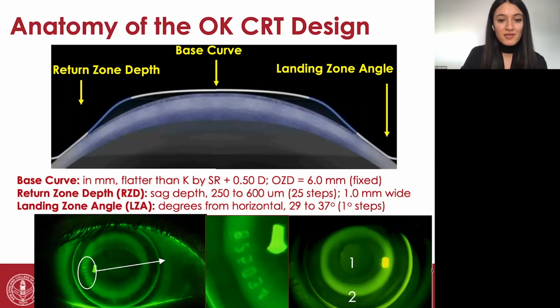One thing that's also nice about the Paragon lenses, they're all lasered in. So I have a lot of patients that tend to mix up their lenses. This is really helpful when I can actually read the lens and the lens I do want on the eye. So this one, for example, it says 8550. 50 is actually short for 500, which is the return zone, and then 34 for the landing zone angle. So it has the laser etches already on the lenses, which is excellent.